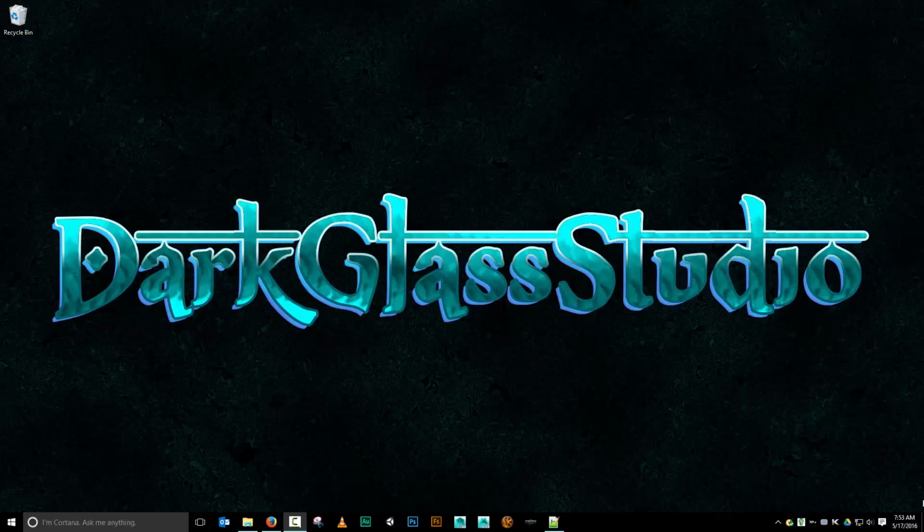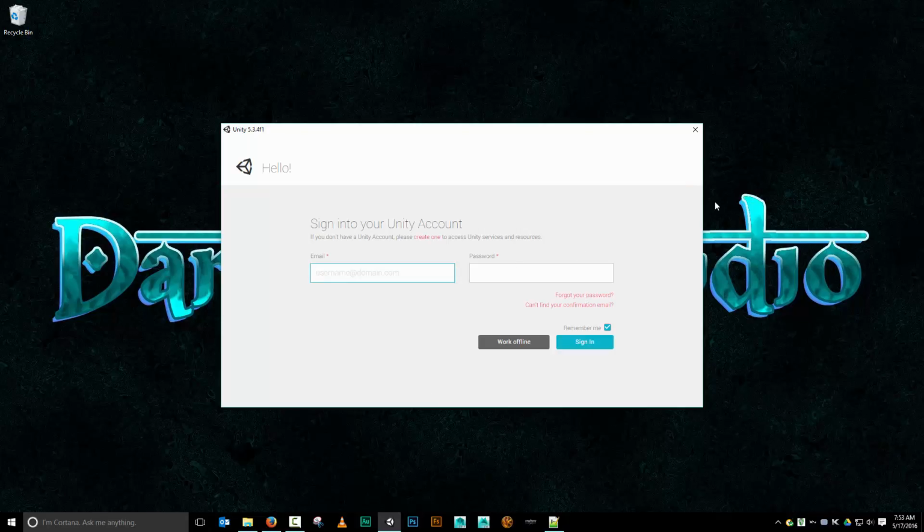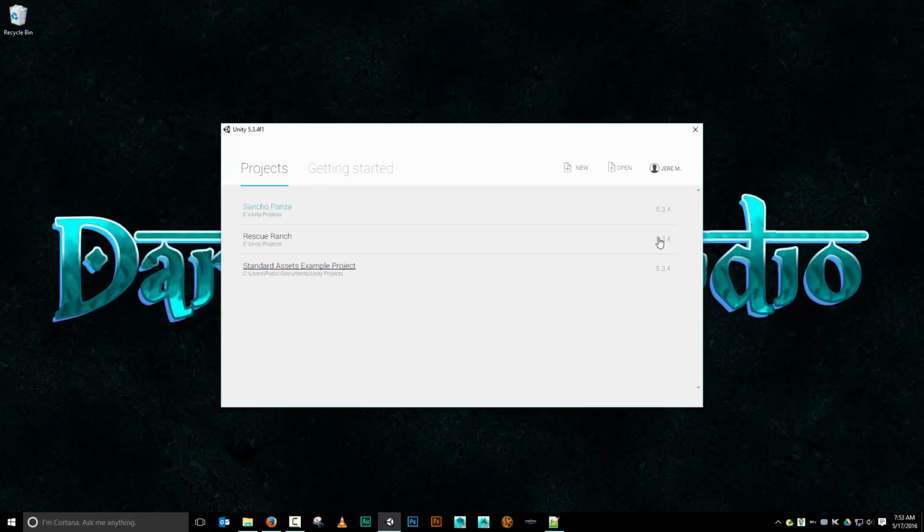So we're going to take a quick look at the project folder structure for Unity. I'm going to go ahead and launch Unity down here, and it comes up asking me to sign into my account. So just going ahead and sign in here, and you'll need to make an account, obviously, and then sign in. Now sometimes this goes blank, it doesn't come back, and you just have to restart it.